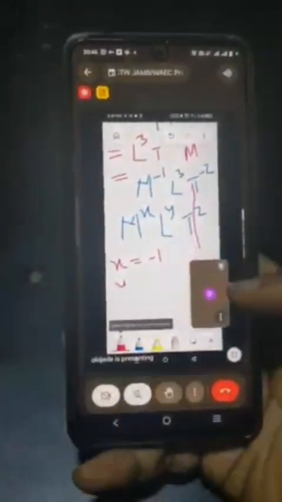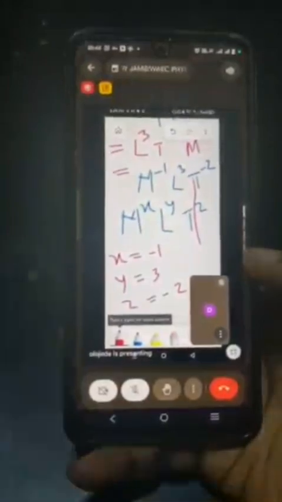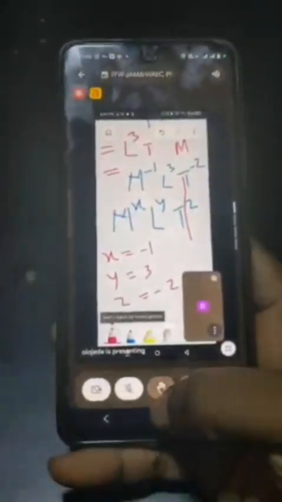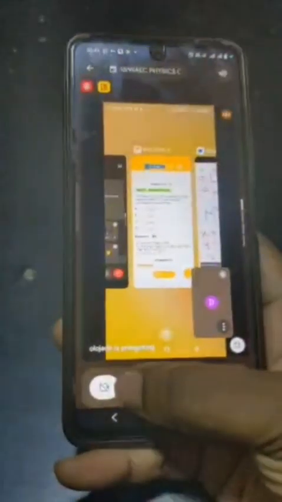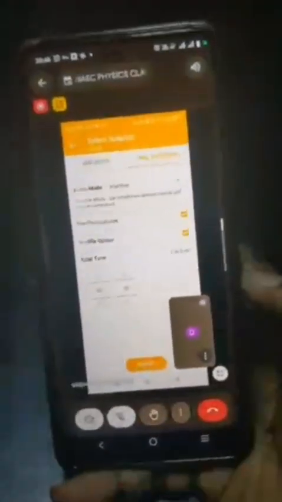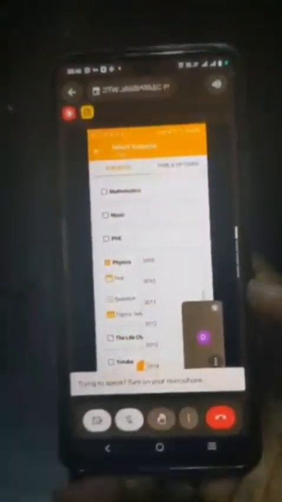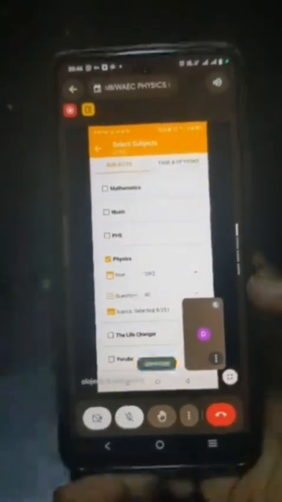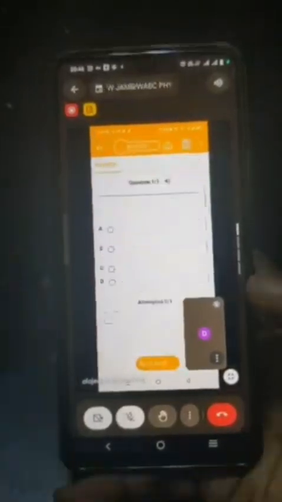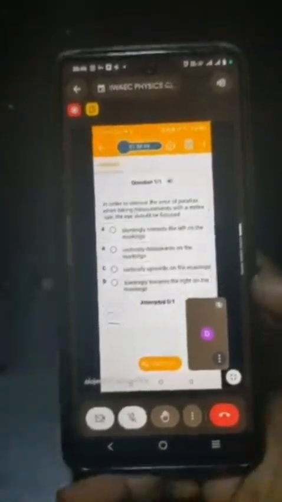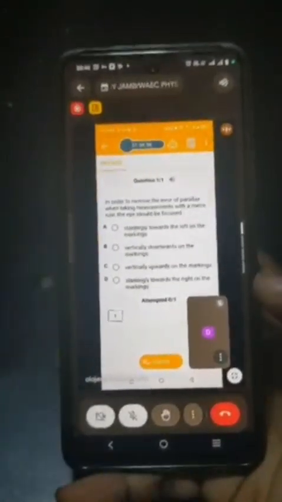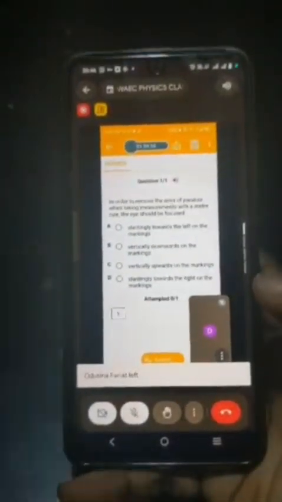If you have a question, you raise your hand. If you want to speak, you unmute, so I don't disturb the class, I will not speak. You can see they're using the DTW app to practice. We always use that in our classes to practice. Filter out questions. It's always reading 2012. Are you seeing that?